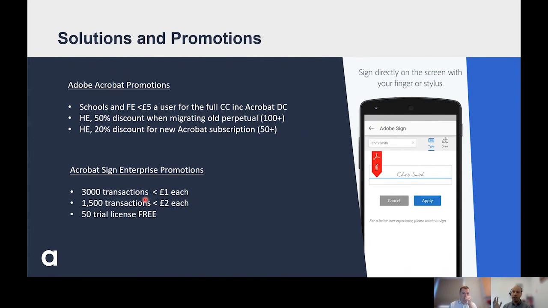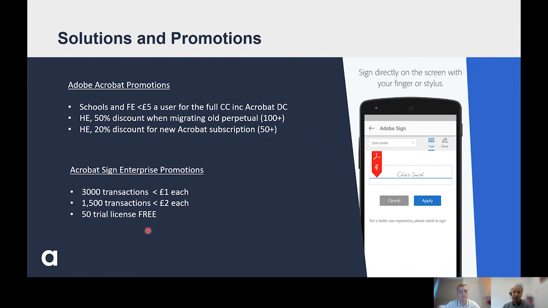And I should probably advise what a transaction is here. A single document being sent would act as a transaction. It doesn't matter how many people are signing that document, but if it's a separate document, then going back to that example of a contract for staff giving Fridays off, if I received the contract for David, that's one transaction. If Matt got one, exactly the same, but personalized to him, that's a second transaction.